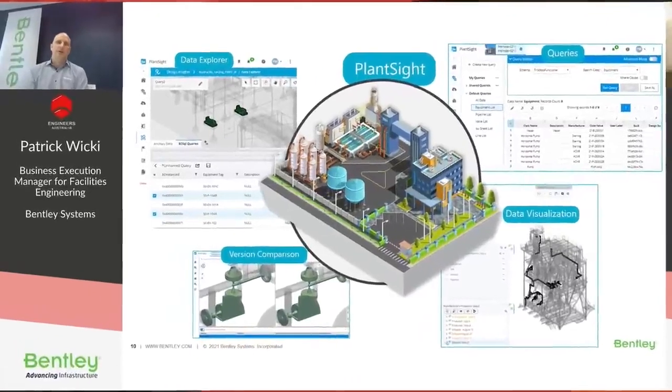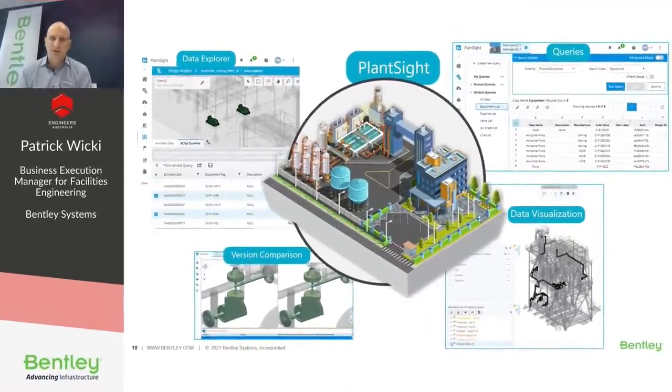Yes, Marine. As PlantSight is cloud-based, the data is accessible anywhere at any time. And with the connectors, as mentioned earlier, we're not only pushing graphical data into the digital twin, but also their related property data. Here I'm showing just some examples how to use that data in PlantSight. The simplicity to keep the data up to date, plus the fact that we are tracking all changes coming into the digital twin, opens up many opportunities to gain a lot of value from the digital twin.